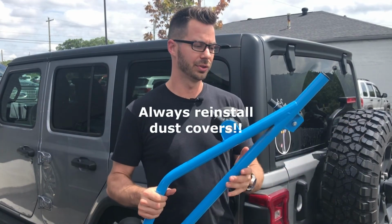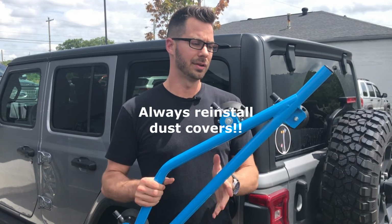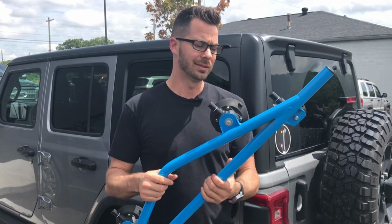And then always put your dust covers back on so you don't get any dust or dirt on the bottom side of your vacuum lifters, and you're good to go.